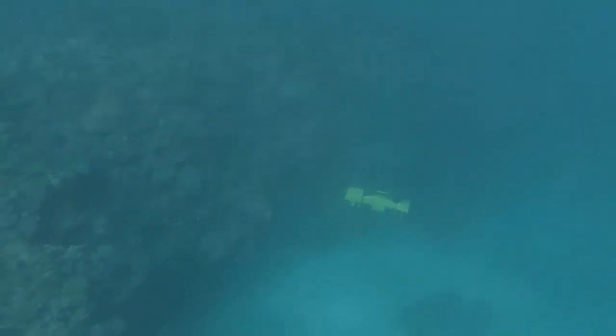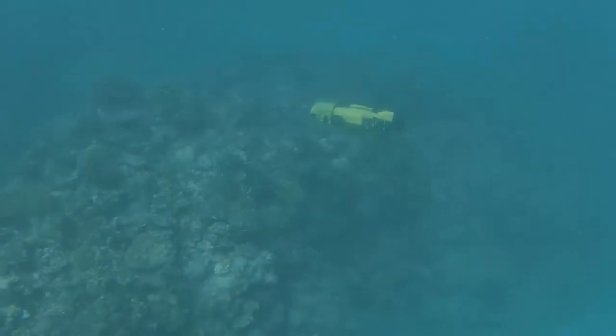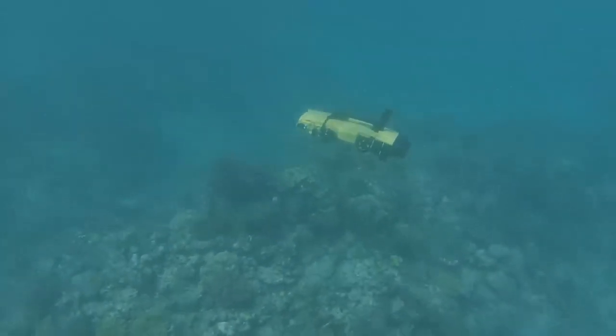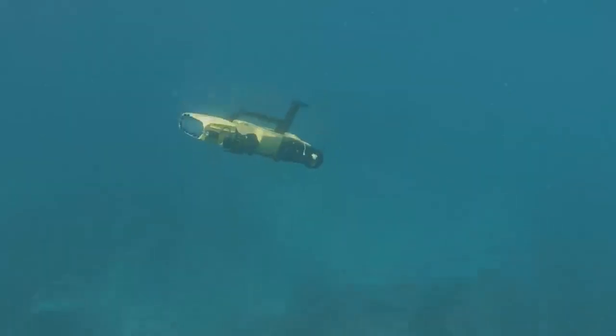When you get poor visibility, you can try going up a wall. At the moment we're still doing pretty much linear transects within the environment. We are now, in collaboration with the Australian Institute of Marine Science, looking at more advanced missions where we actually do contour following around coral reefs at set altitudes — that's going to be pretty exciting work over the next couple of years.